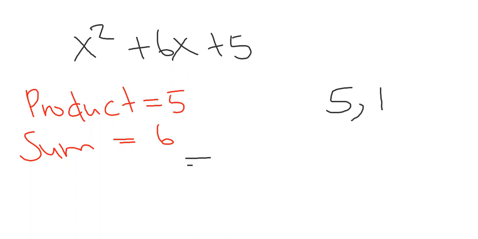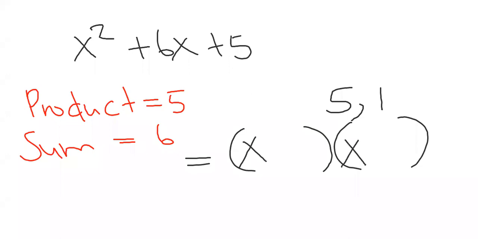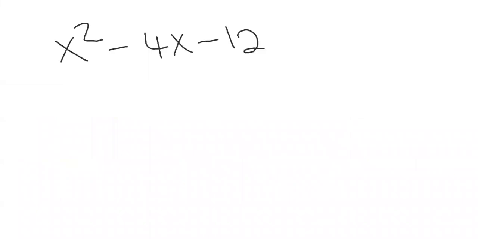So which means the last thing that you can now do, open two sets of brackets, insert the variable in your equation, which is x in this case, then take your numbers, insert them inside the brackets, and then you are done. So you do that for all of them. Simple like that. But then I'll just make the last example. The last example, I'll take x squared minus 4x minus 12. We do the same thing.